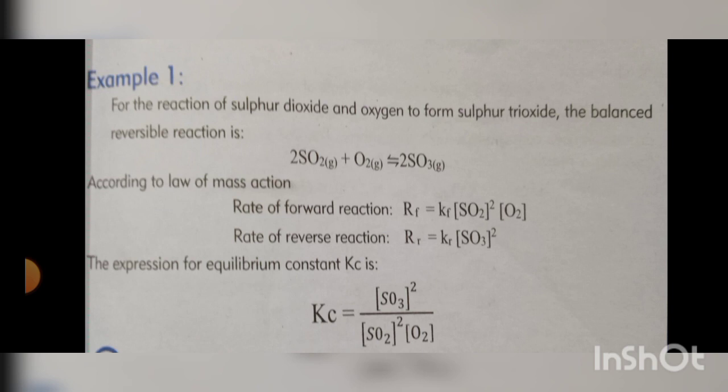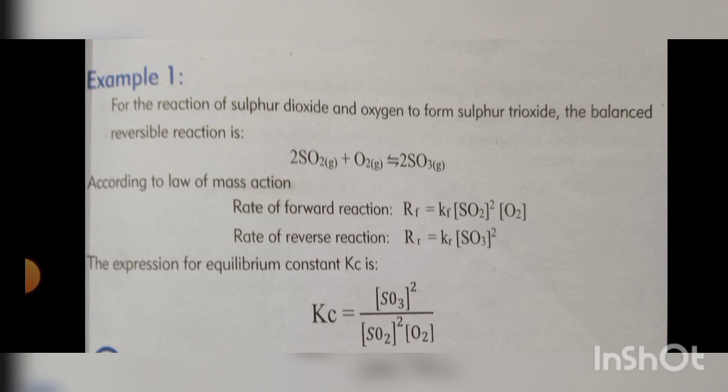You have to write the forward reaction. The forward reaction means the reactants and their concentration. To show the concentration of the reactants, you will use the square brackets, and the coefficient written with the SO2 represents the number of moles, as I have told you that the number attached with any species represents the number of moles. So the number of moles here is 2 with the sulfur dioxide. So 2 will be the coefficient, as you can see in the rate of forward reaction. Then you have to write the rate of reverse reaction.